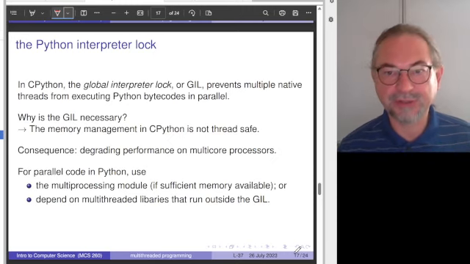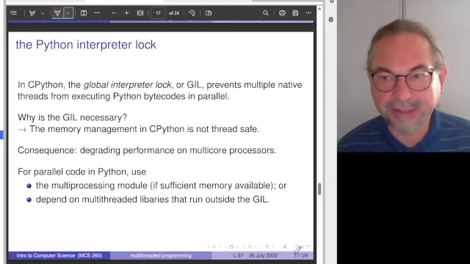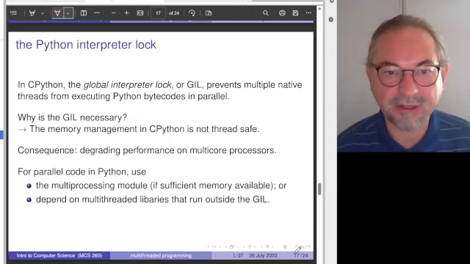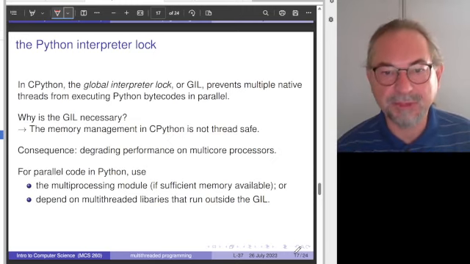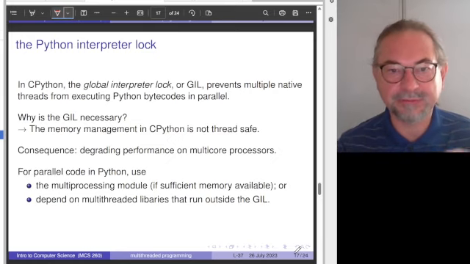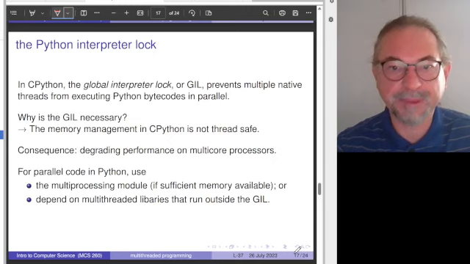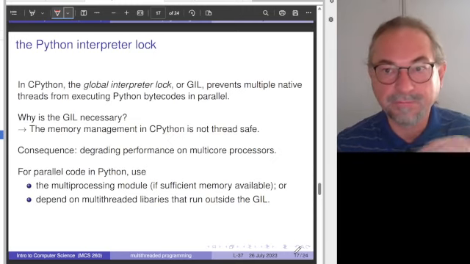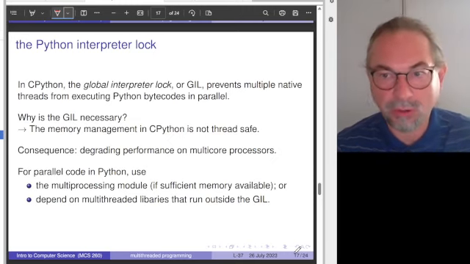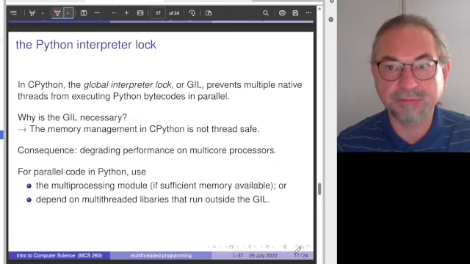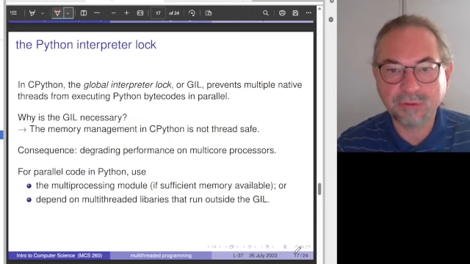We will see applications of threading using the thread class. But for true parallel programming in standard Python, you can, from within Python, call compiled code that is multi-threaded. That would be the solution there. So for parallel execution of code, you have the multi-processing module, I'm sorry, not the multi-threading module.